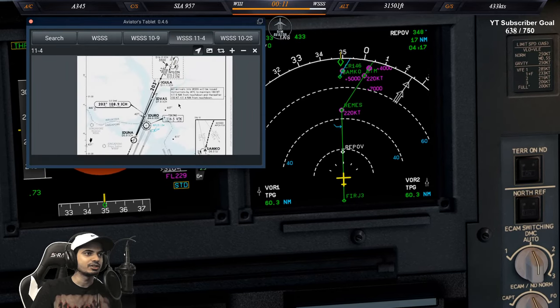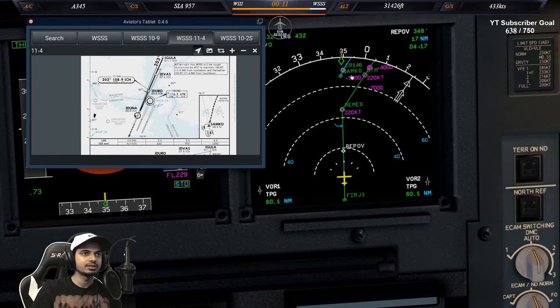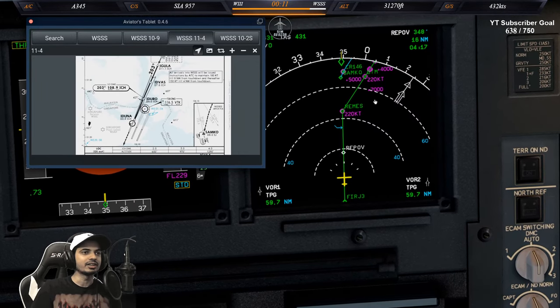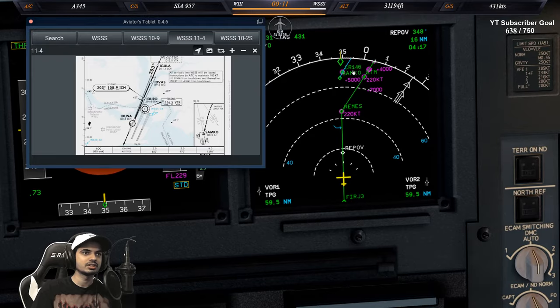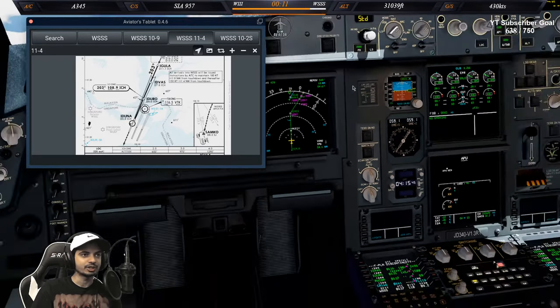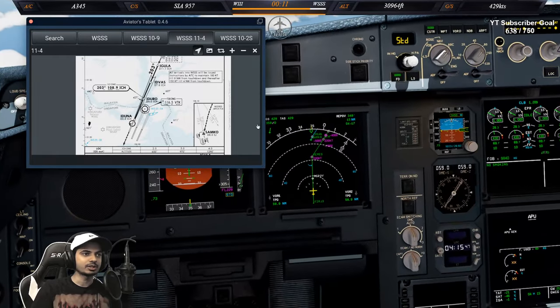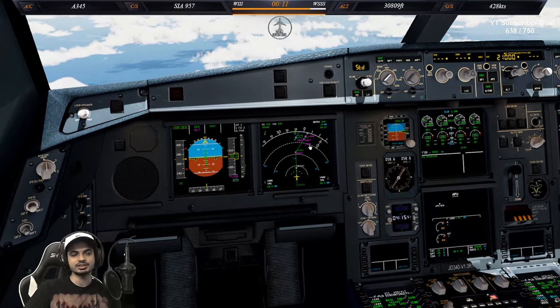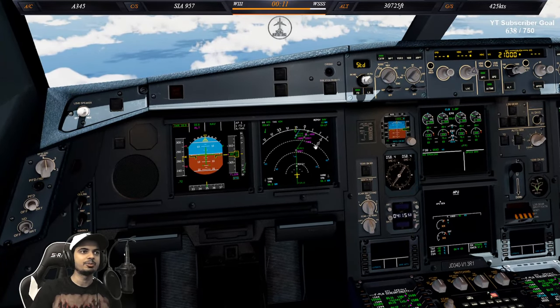Let me check on here. Yeah, I don't know what that is. Okay, that's our missed approach. If you look closer, it's showing blue. That's right, my bad. Alright, so we're coming out of Ripov. We're still at 30,000 feet here. Let's give it some speed brakes here and help us go down faster.